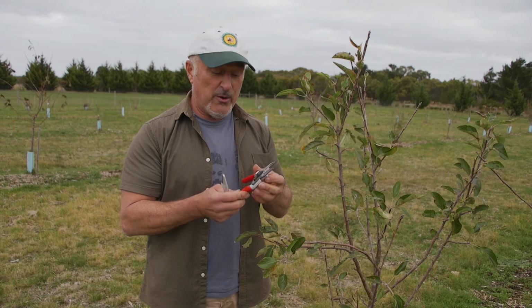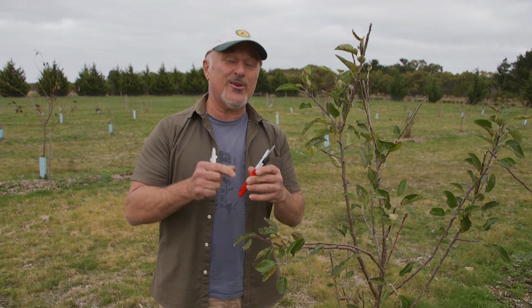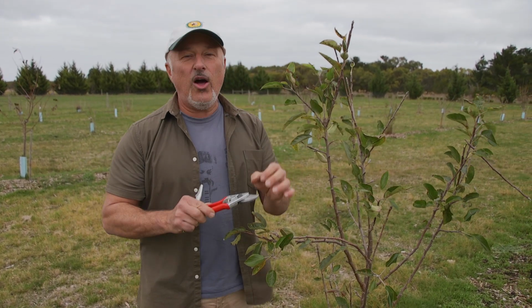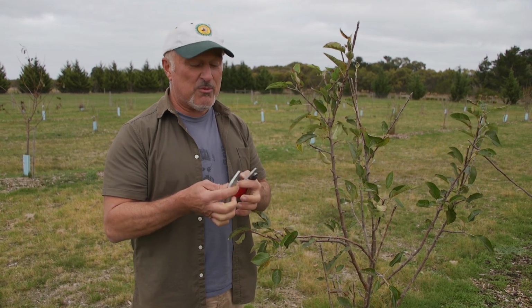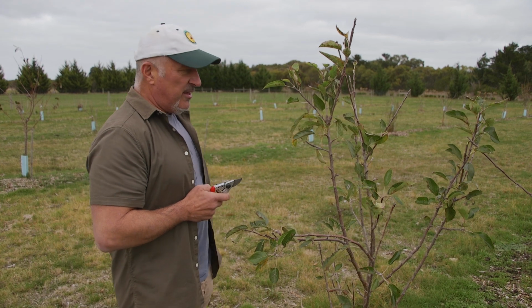Now, folks, this pair of secateurs that I've got in my hand, I've had them for a number of years, and they are as good as the day I got them. Just make sure that you always keep them clean. Sterilise before, during and after, and always keep them sharp, and there's no better way to sharpen them than the Felco sharpening tool. Now, let's get into this.